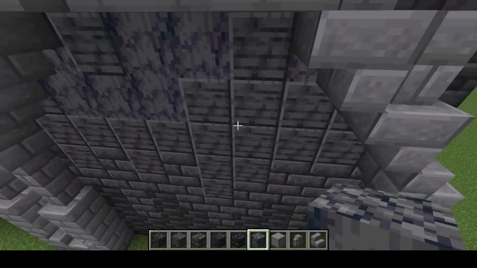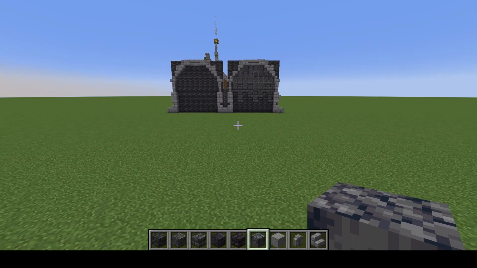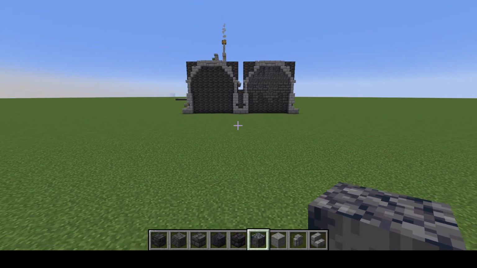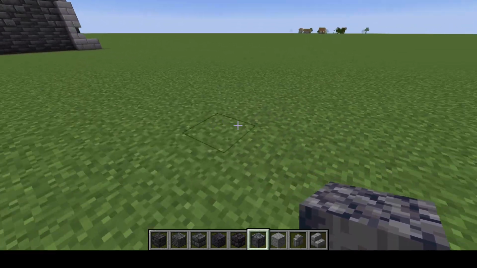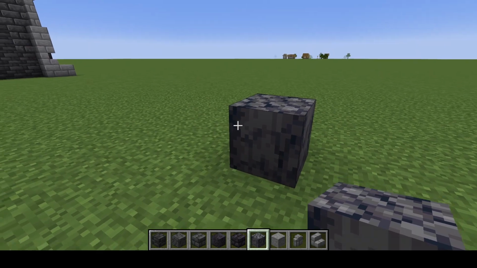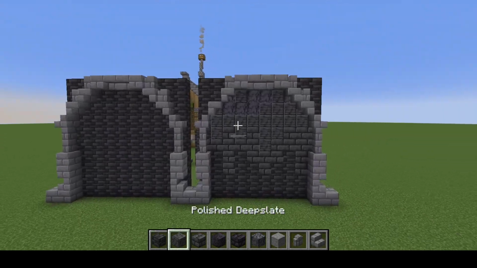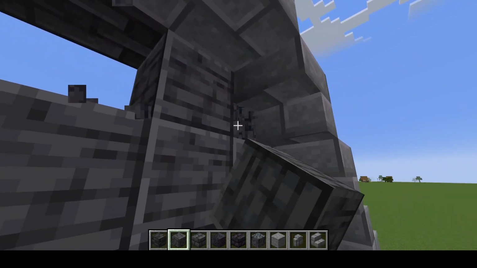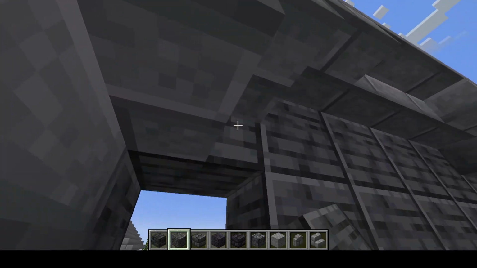Let's just see here. So adding in the basalt, I guess it kind of helps. Maybe makes it a little tiny bit brighter, but the problem with the basalt is the texture on it. There's a lot of really dark notes in it, so it's really difficult to actually make that work as part of this build. So I actually kind of like the polished deep slate better.